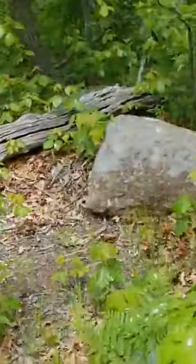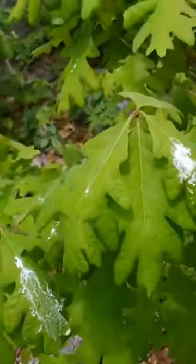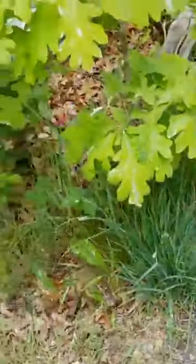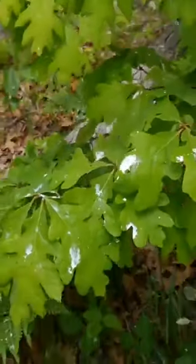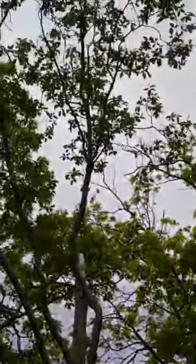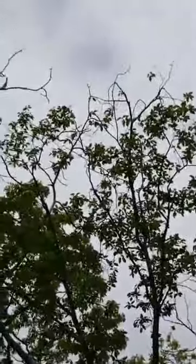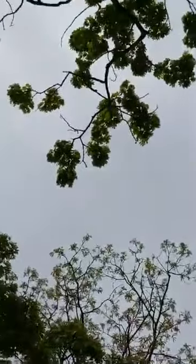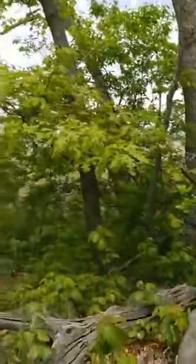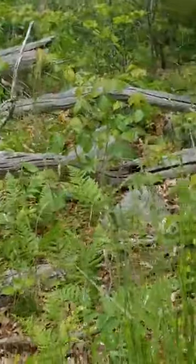Now here's something really interesting. Take a look at this. This is a small white oak tree, and it is covered in whitewash. This entire area is covered in whitewash. You see all those white, that means bird poop. Okay? So that's bird scat. If you look overhead, not a lot of great perching places. Maybe there, or probably up there. That means some birds are using this as a place to roost for the night. And, everything goes to the bathroom.